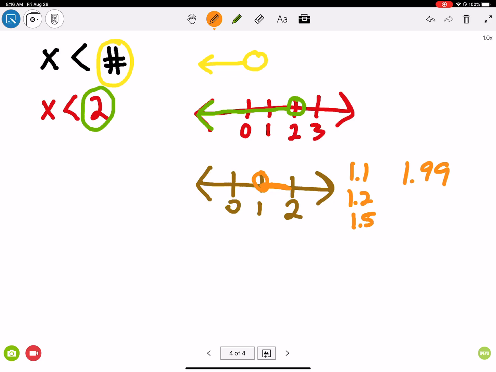When I'm thinking of what numbers are less than 2, I'm not just thinking about whole numbers. Okay, I'm not just thinking about integers. I'm thinking about every single possible number. Well, all of these are still numbers. So that's why I don't put it on the 1. That's why this portion between the 1 and the 2 is so crucial, because again, there's an infinite amount of decimals between 1 and 2. So your answer would be completely wrong if you wrote it this way, because you literally left out an infinite amount of solutions. That's a lot of solutions.